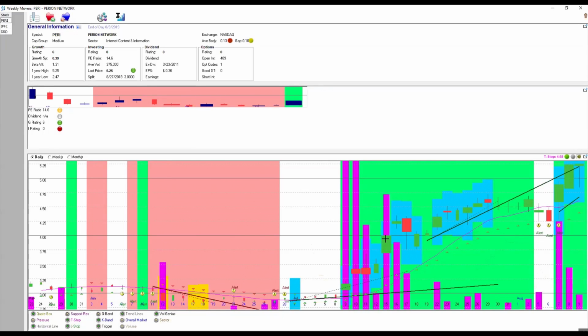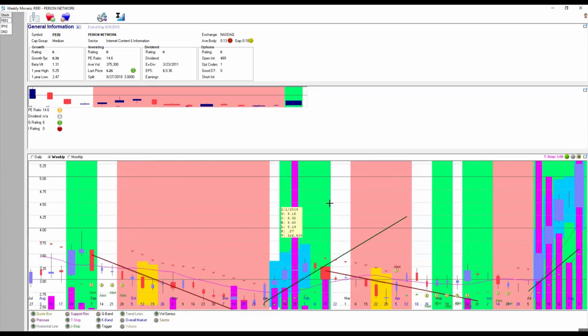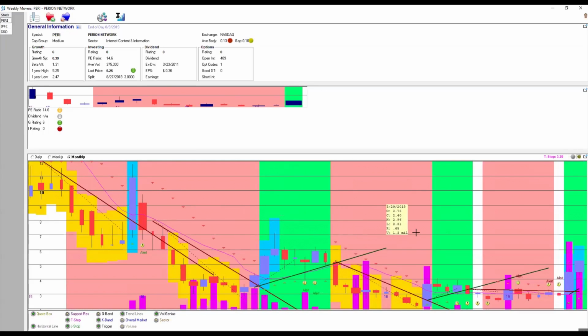One of the things I'd like to look at, Rob, is do we have any known resistance above this? Let's look across timescales. Weekly, looking pretty good, clear to the left. Nothing in that $5 range. Monthly, yeah, we've got a little bit. So it's been a while, but the last time it was in this territory above $5, it was on its way down. It was kind of sideways and then down about 2 years ago, roughly at the $6 kind of turnaround point.